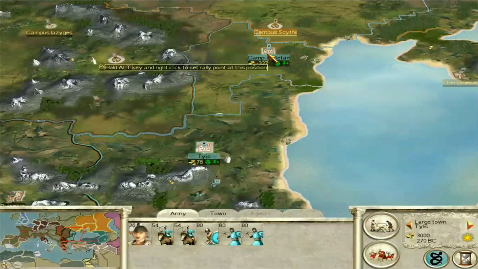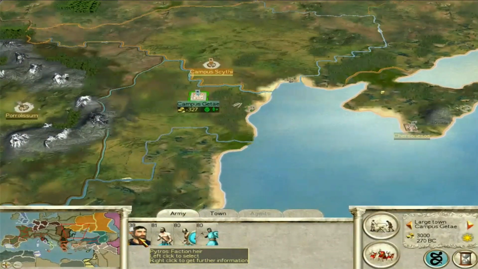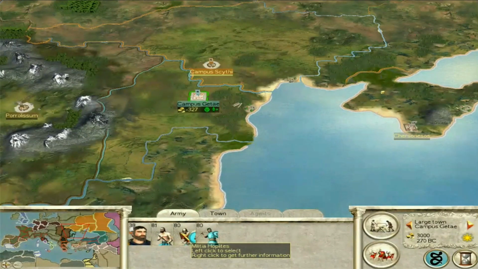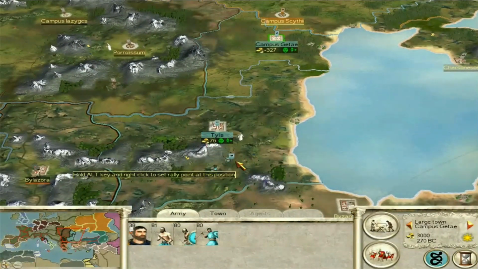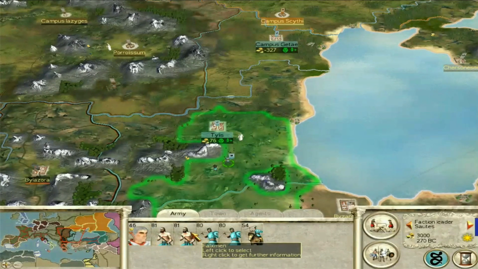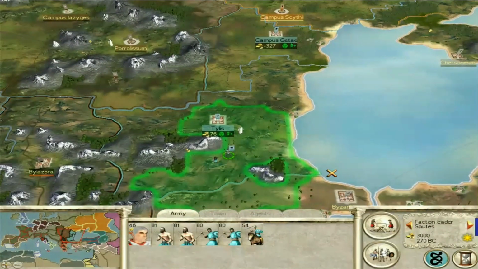And up here, in the second Thracian town, we have the faction heir, Pytros, along with 1 Folksman, 1 Militia Hoplite, and 1 peltast. And then also, there's an army here with the faction leader. I was looking for him, with 2 Folksmen, 2 Peltasts, and a Militia Cavalry. It's a decent army to start off with.